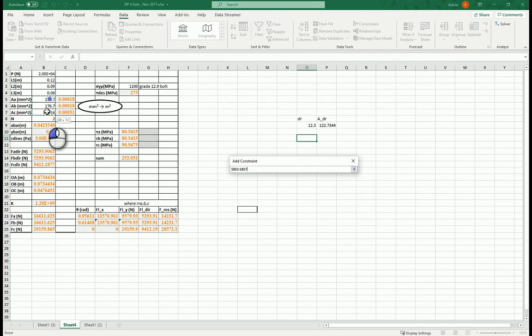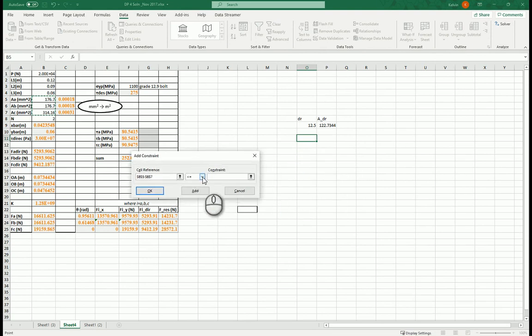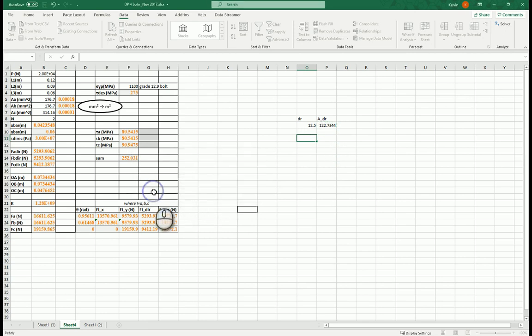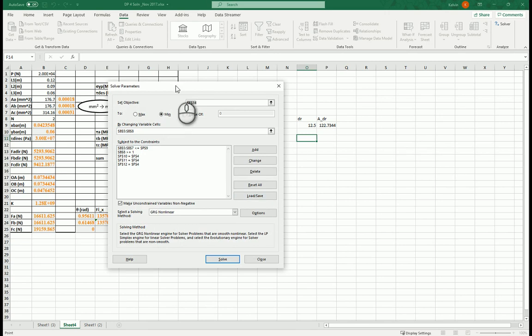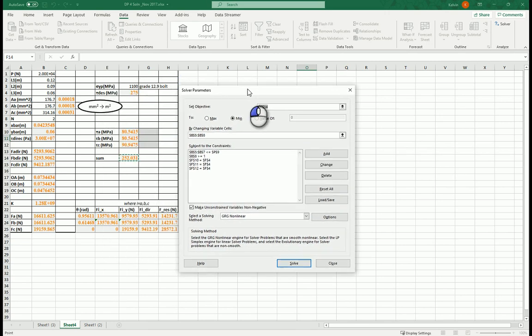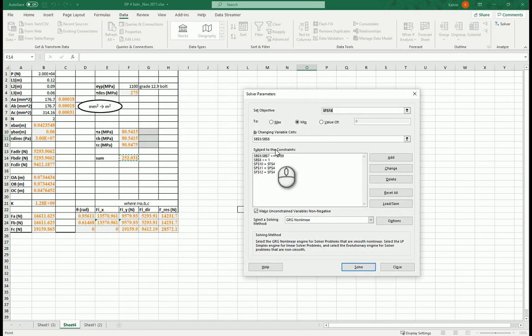What we could do is highlight the three areas here, and we're saying it must be less than or equal to, and our constraint here would be the cells where you had it calculated. Right, so we have our three constraints.